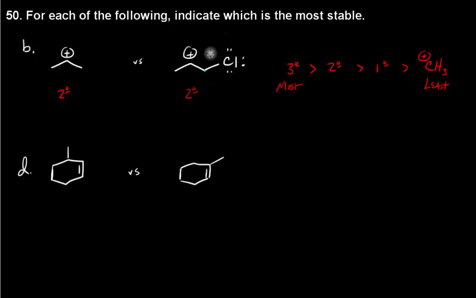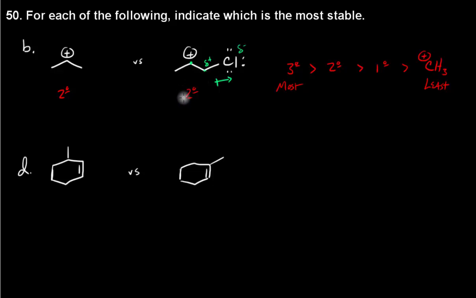So we have to figure out another way that the chlorine could potentially be affecting the carbocation. Okay. So in this case, it's actually a bit more subtle. The chlorine is not doing any kind of resonance contribution, but it is actually doing an electronegative inductive contribution. So there is going to be a little bit of an electronegative pull on the electrons over this way. So we're going to end up having a partial positive on this carbon, partial negative on this carbon. And so you can think of this pull not only affecting this carbon, but to a certain degree, this carbon as well.